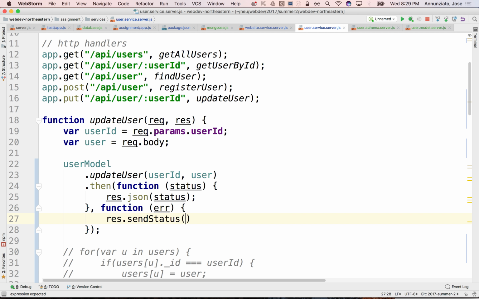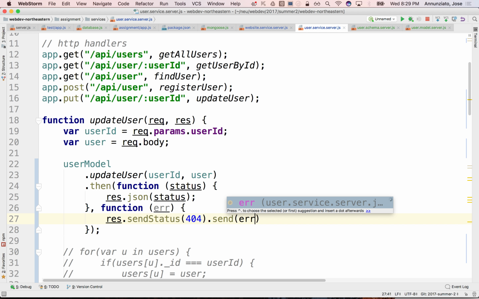I'm only going to report it as a single error. I'm going to send a status. I'm going to assume that the user was not found, the user that wasn't found. So I'll come back as a 404 saying, nope, that user does not exist. I can send the actual object as well. I can chain these together and actually send the entire error object back if the client wants to look at it and maybe display a different user interface, different messages, and back to the user. Okay, the original error object.